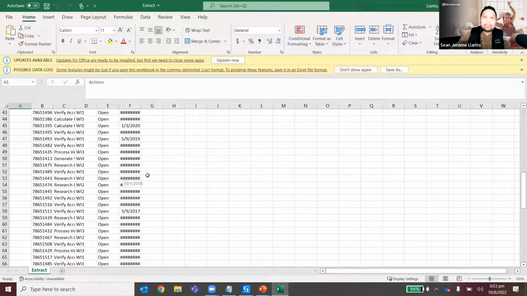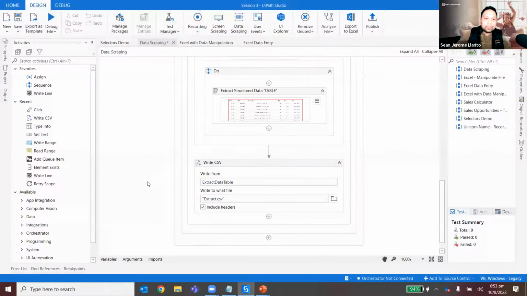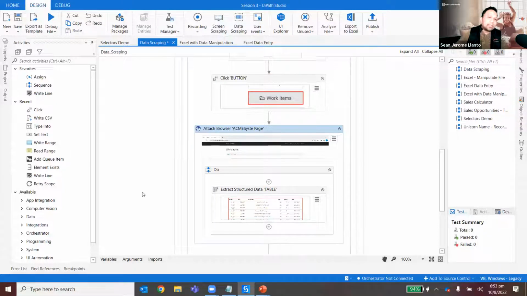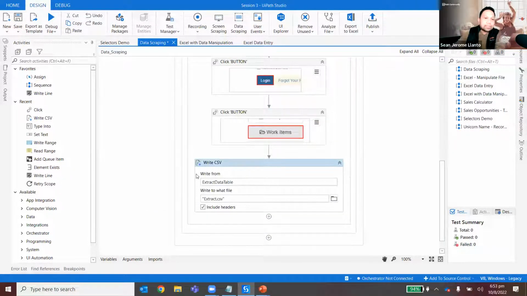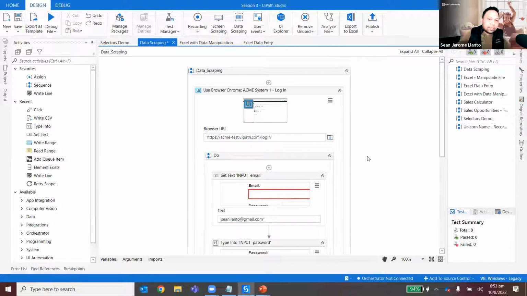And you guys might be thinking, how complicated is it to do that through data scraping and so on? In fact, the part that we only just need to do for the data scraping is this section here. So what I'll be doing is I'll be deleting this one, and I'll also be deleting this write CSV. I'm keeping the other activities because this is what the bot will still be doing in the first place.